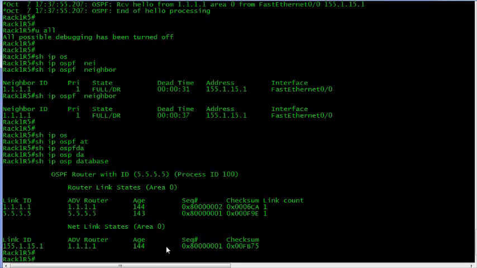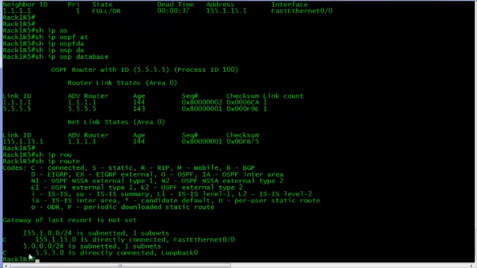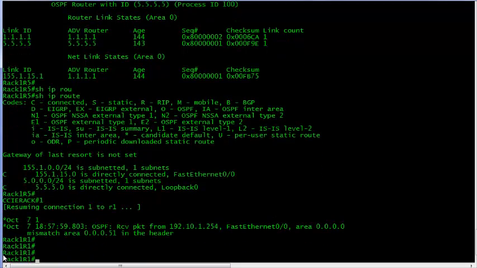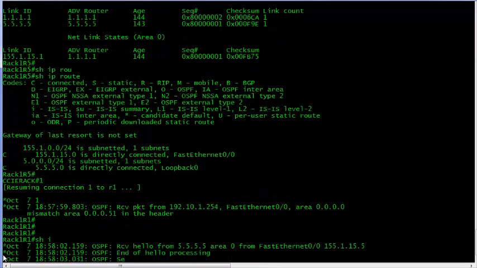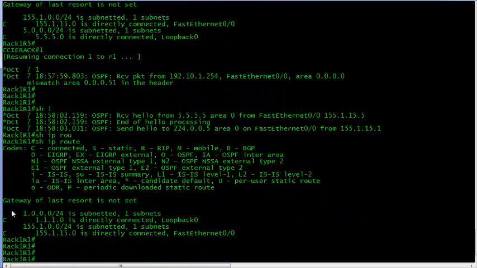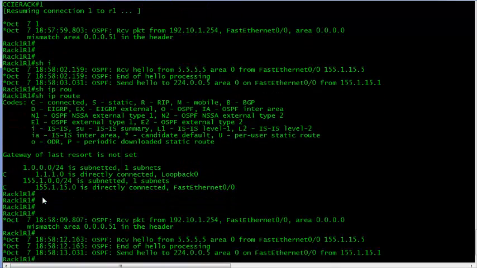Next, if I check the routing table, show IP route, you will see the routing table, but here you are not seeing any OSPF entries. If you have to see some OSPF entries, what should I do over here? On the R1 router, if I check show IP route, I could see 155.1.0.0 as well as 1.0.0.0 in my routing table.